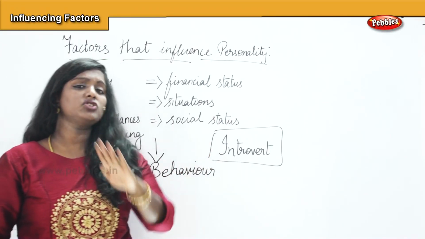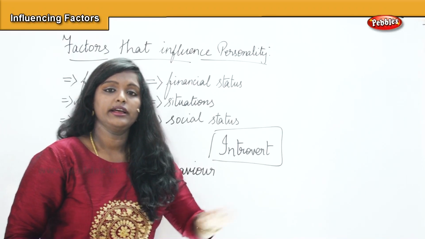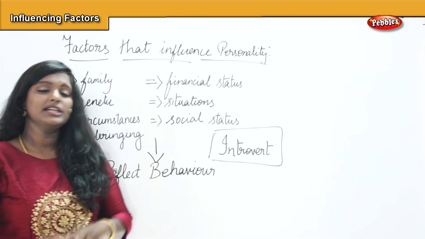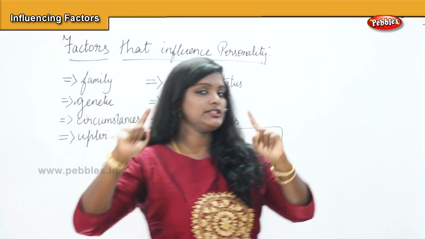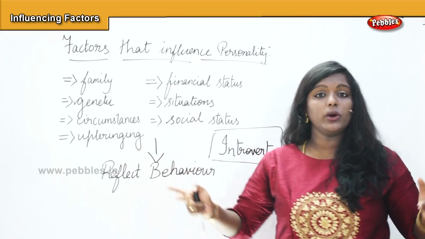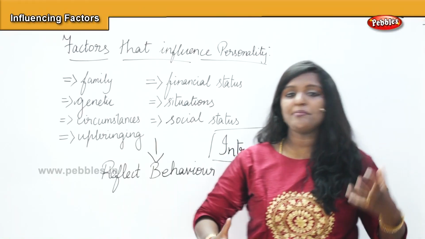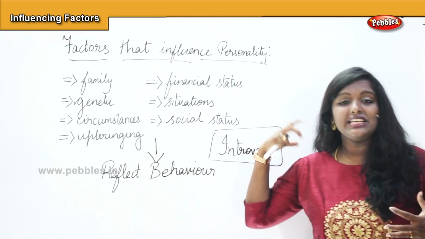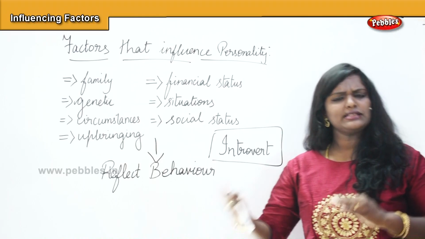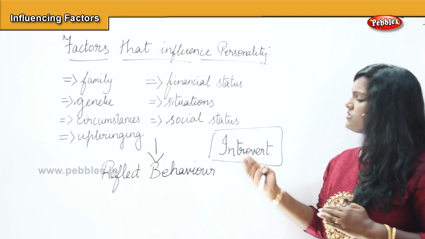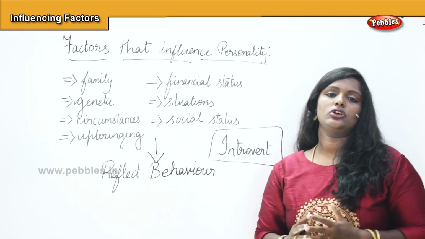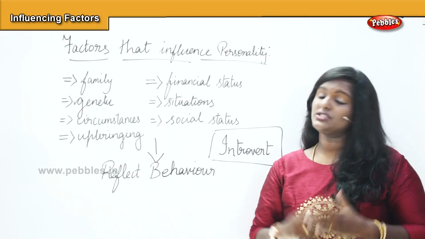To be very frank, it is not an individual's mistake. It depends on all these factors, especially on family. It's not any individual's mistake if that person is not an extrovert. We get to see two different kinds of people. One would be an extrovert who is always very happy and full of energy and finds it very easy to mingle with people and make friends. But we might come across people or children who are introverts also. Such people find it very hard to make friends and to move with people. It's very difficult for them.